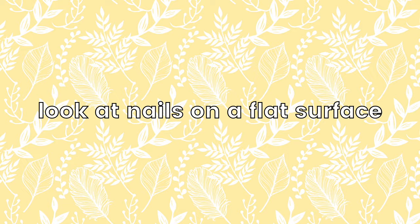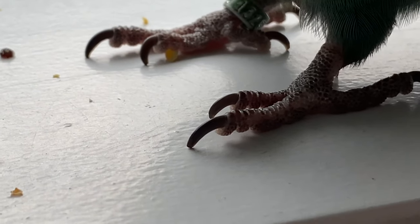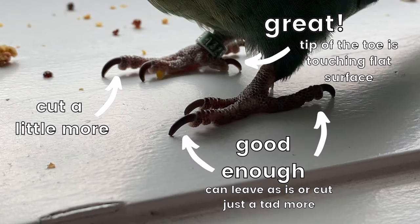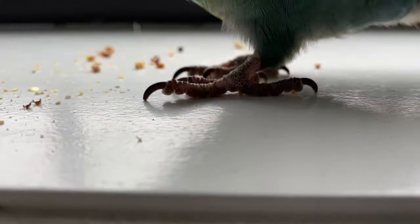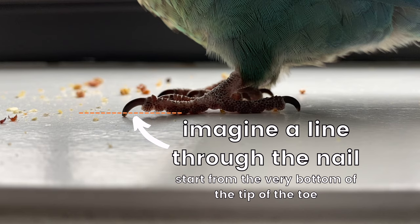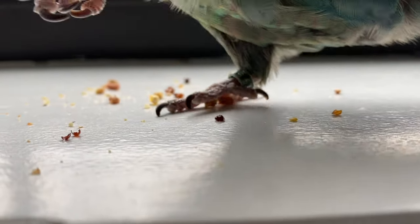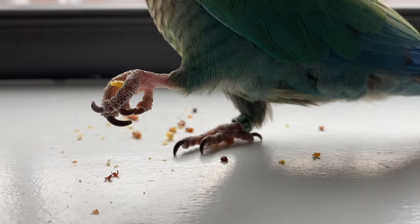The second way is to look at your bird's nails when their feet are on a flat surface — this is a good method for darker nails. You want to cut your bird's nails so that when they're on a flat surface, all of their toes are flat against it and the nail isn't causing their toes to curl. Imagine a line starting from the very bottom of your bird's toes going straight across through the nail, add about a millimeter, and that is where you would need to cut. When using this method, always cut a little at a time since you can't see where the quick ends.